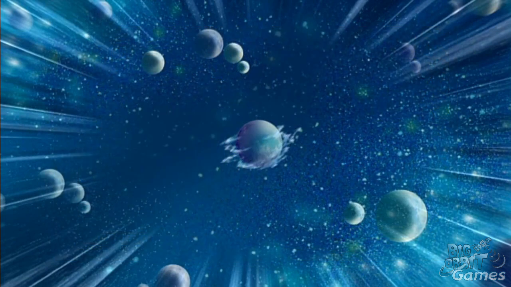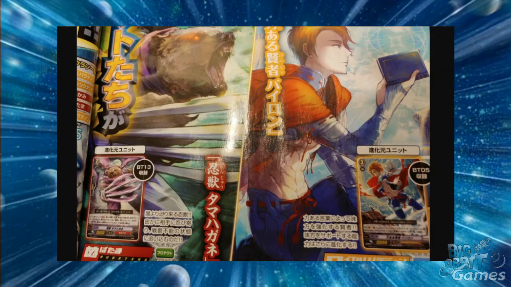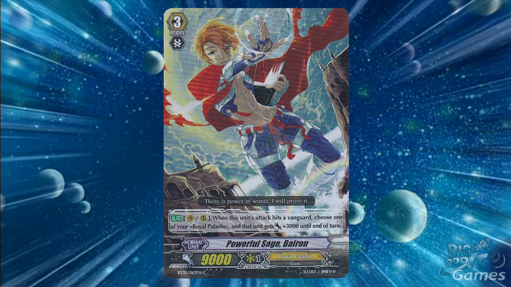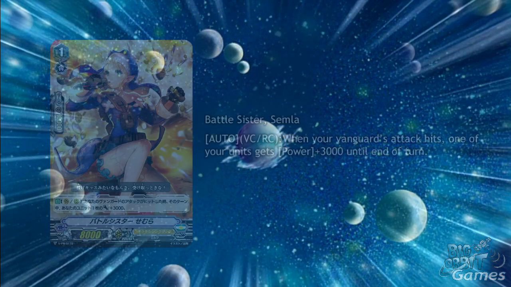2 more artworks that were shown that are likely going to be triple Rs are Stealth Beast Tamahagane for Nubatama and Powerful Sage Byron for Royal Paladin. An odd choice for Royals, as his old card didn't really do much, but let's see if they can turn him into something special. We also have some promos revealed this week, starting with Oracle Think Tank's battle sister Semla.